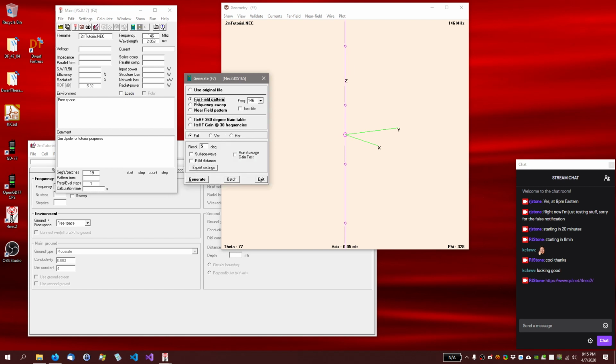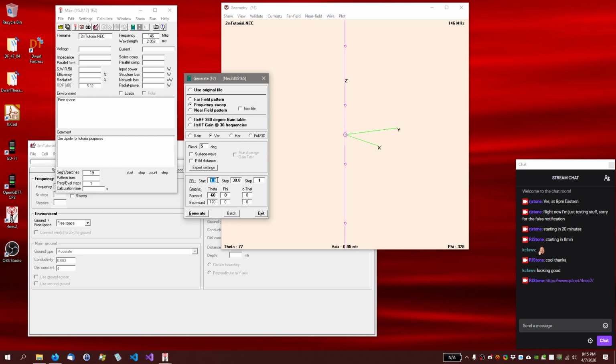So we've got far field pattern. That'll give us the interesting diagram of the radiation pattern of the antenna. Notice there's a frequency which should default to the one that we put in the file. And then there's frequency sweep, which is going to do something similar to an antenna analyzer or a VNA. We can give it a start and stop frequency, which I have set up for HF antennas right now.